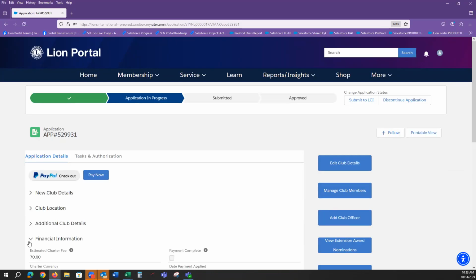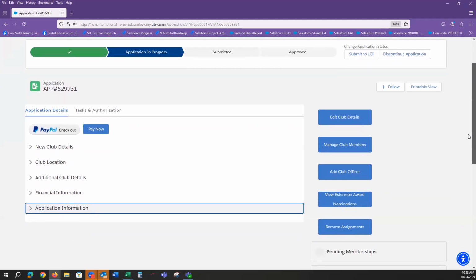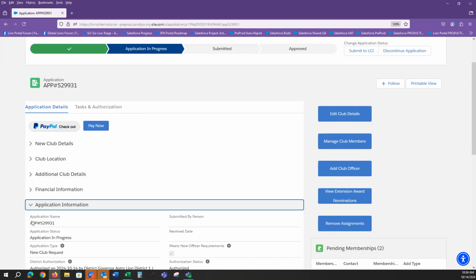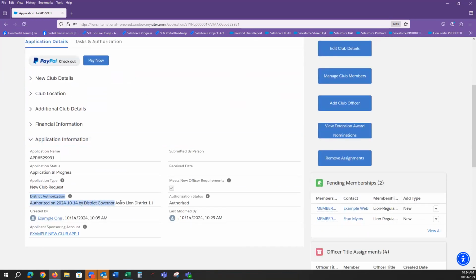Now, a couple of things. I'm just going to collapse these sections so you can see the tasks and authorizations. If I needed to know it's done, I can come down here and you'll see it's now filled in. District authorization by my district governor, Astro Lion, District 1J, and this new club is authorized.